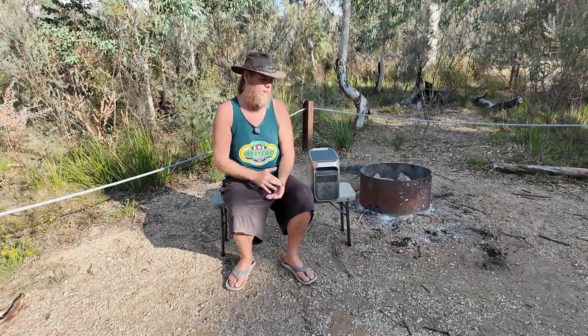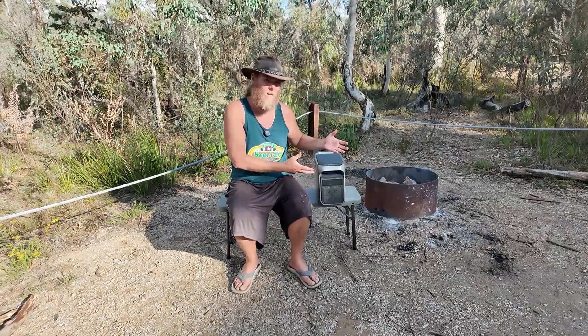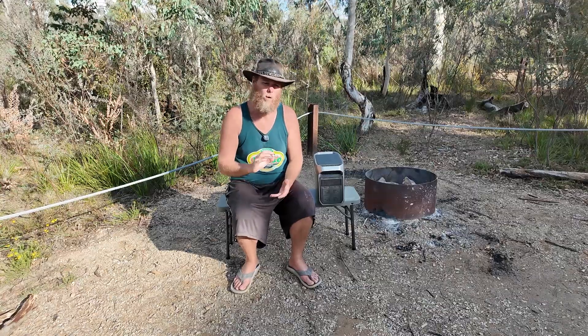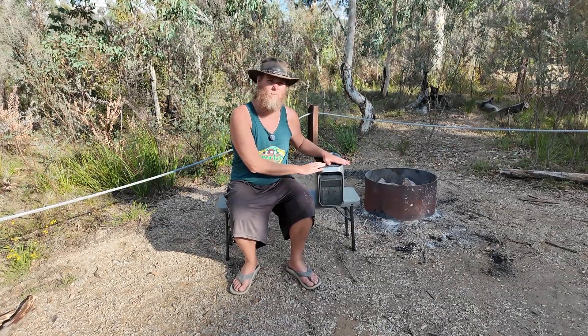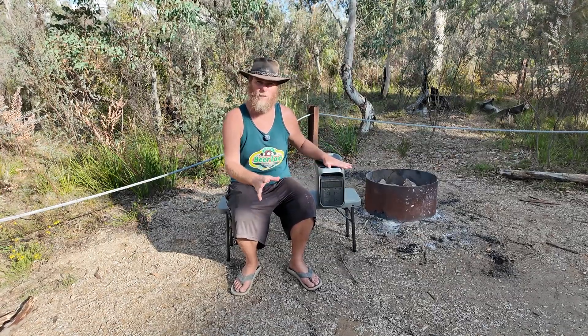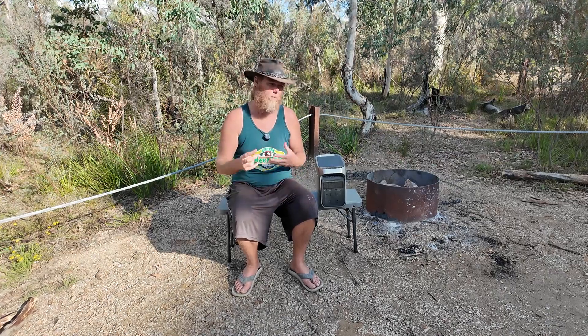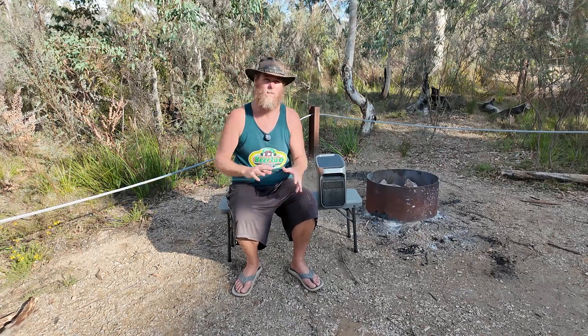There are lots of reasons you might want a power station — camping, a job site, drones, a CPAP machine, house backup. In my experience the EcoFlow brand offers a feature-rich, functional, high-end premium power station experience, and the Delta 3 Plus is no exception — I'm happy to recommend it. Just make sure you've got the watt-hours you need. For me, running a family of five on multi-day trips, I like to step up to a 2,000 watt-hour unit. Also keep an eye out for sales — EcoFlow has member sales during the year, and if you get it around $1,399 or lower, it brings it right down to the competition and you're getting a cracking deal.